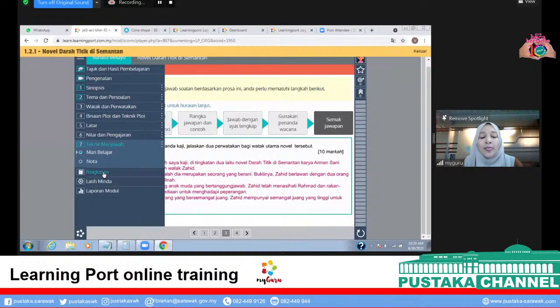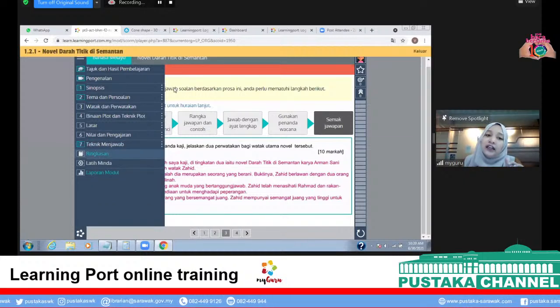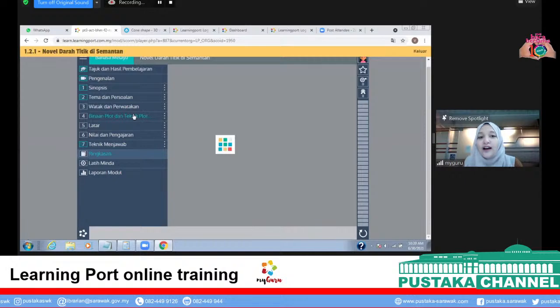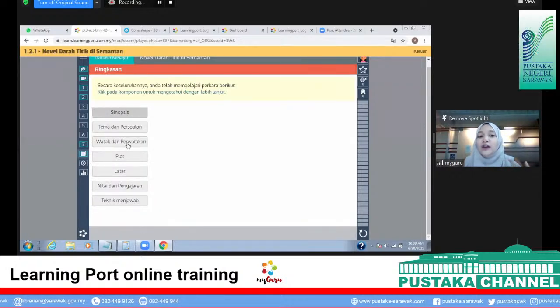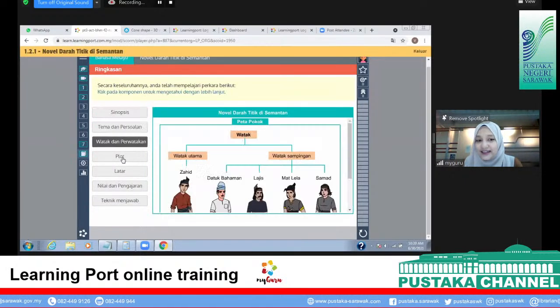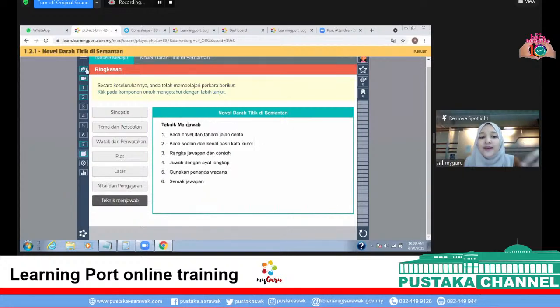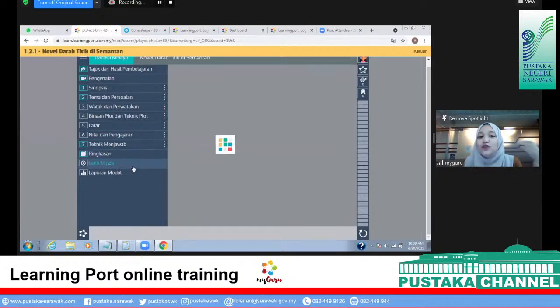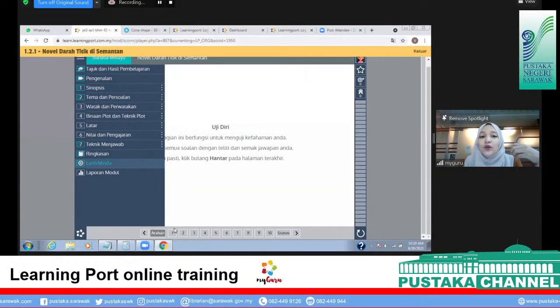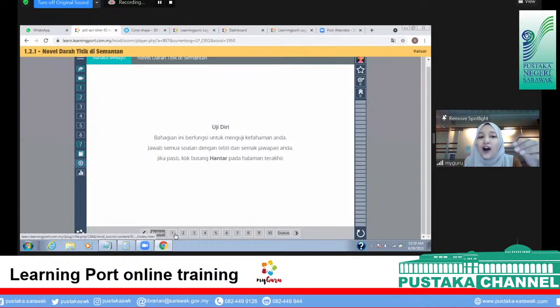So di akhir sekali kita ada ringkasan jika kita nak buat quick review dan nak exam. Kita boleh tengok spot sini, kita sediakan secara ringkas. Kalau dulu pelajar suka tulis dalam kertas, jadi kita letakkan nota yang ringkas begini supaya mereka tahu apa yang penting untuk diingat dan difahami. Dan kita berikan juga di akhir ini latih minda iaitu 10 soalan kuiz untuk uji diri bagaimana mereka faham atau tidak pembelajaran dalam novel ni.